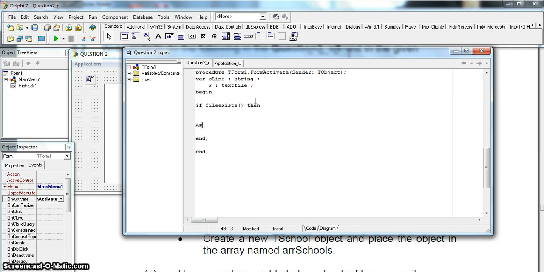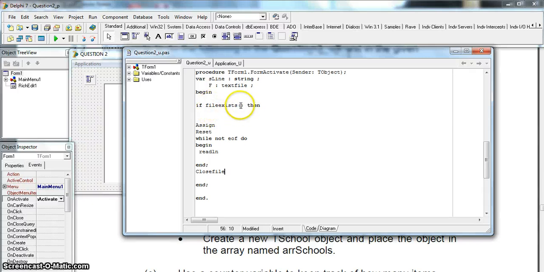Now the first step is always the assign. There's always the assign the file. Then there's the reset, which means we want to start from the very first position in the text file. Then there's a while not end of file of that text file, do, and then we've got to put our begin and end, because we're going to be doing lots of things. And inside there, we're going to do some sort of read line. And at the end of everything, we're going to actually close the text file. Now I always write that down so I make sure that I get all the steps. Once I've got that skeleton there, I can add the bits that I need to put in. So the first thing I need to do is check if the file exists.